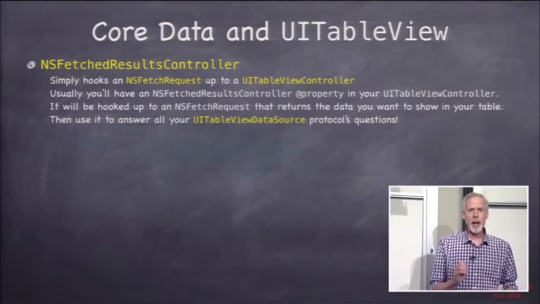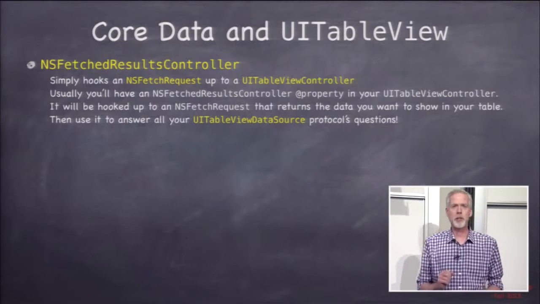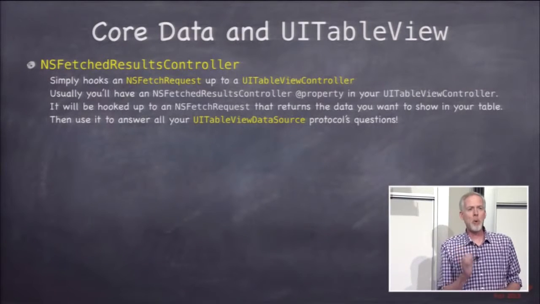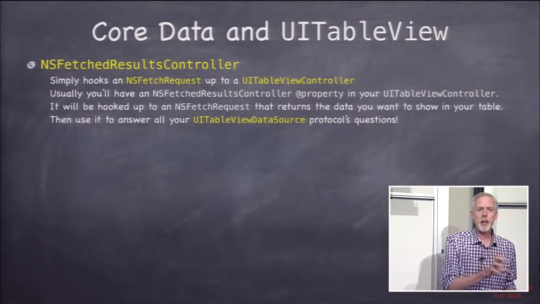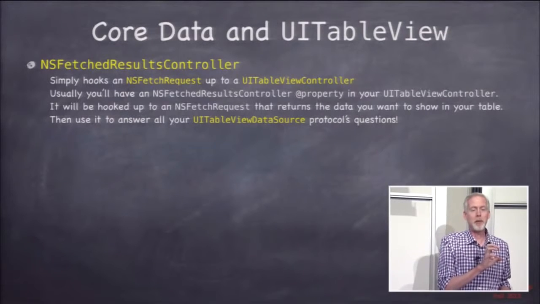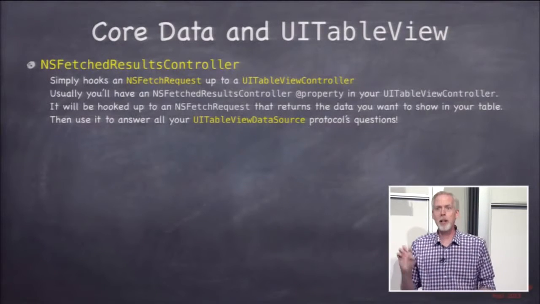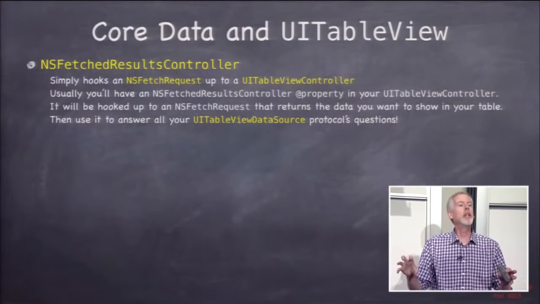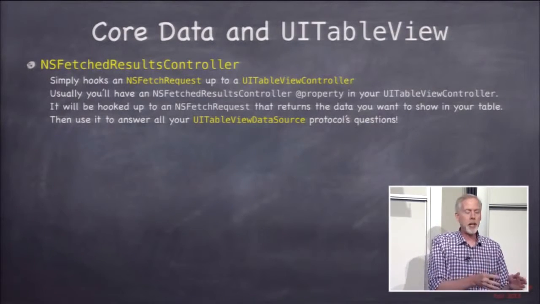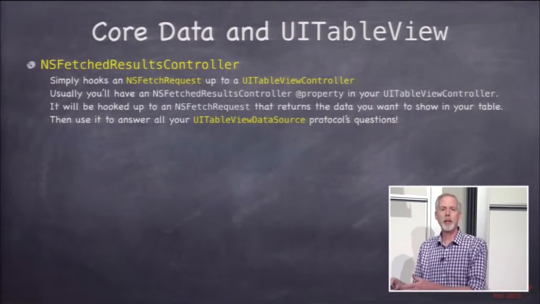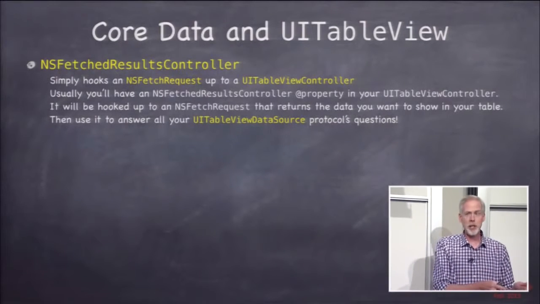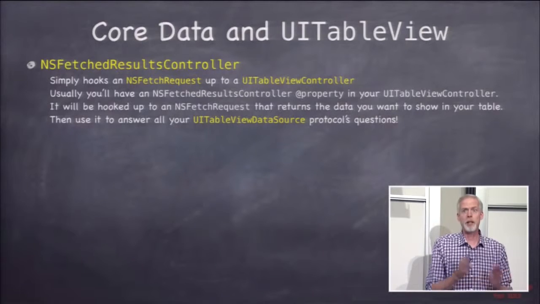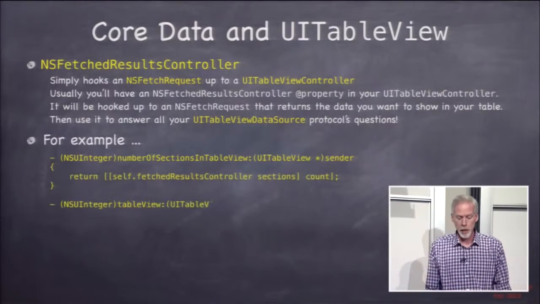There's a great class in iOS called NSFetchedResultsController. This class's only purpose in life is to link an NSFetchRequest, which hopefully you remember from 2 days ago lecture, with a UITableView. That's what it does. It just basically bonds those two things together so that anything the fetch would be fetching is always showing in the table view, even if the database is changing underneath that fetch request. Okay, it's still going to be updating in the table view.